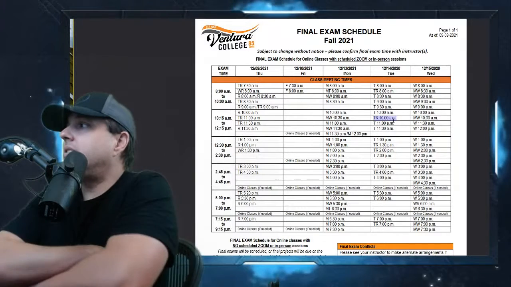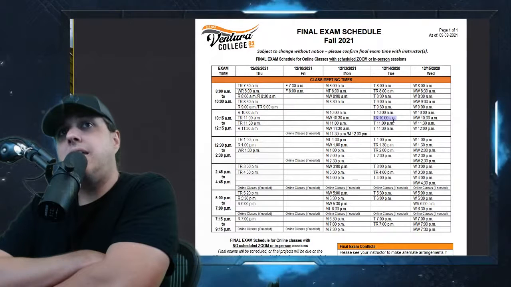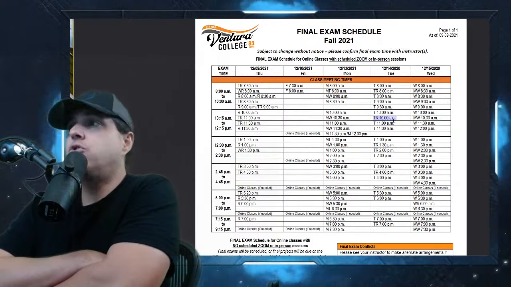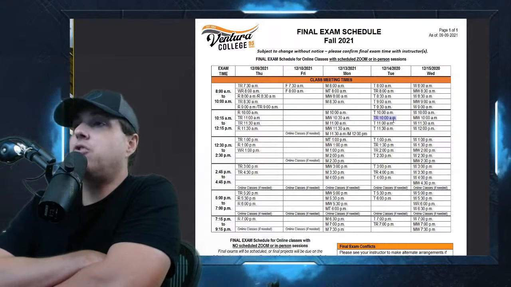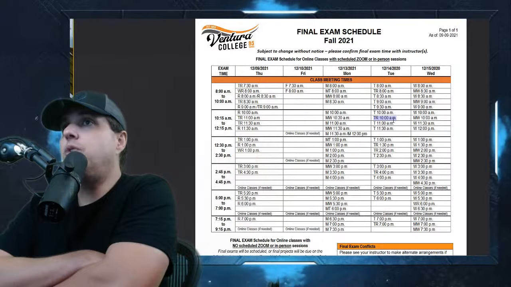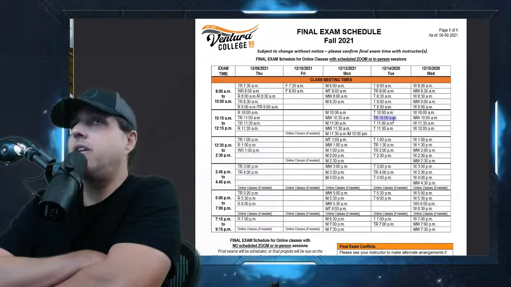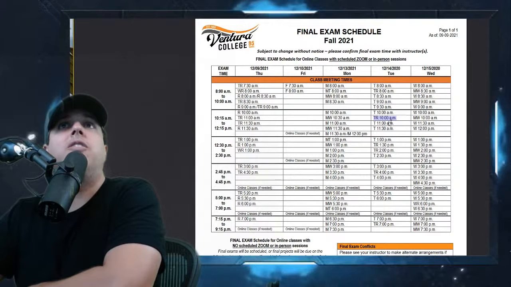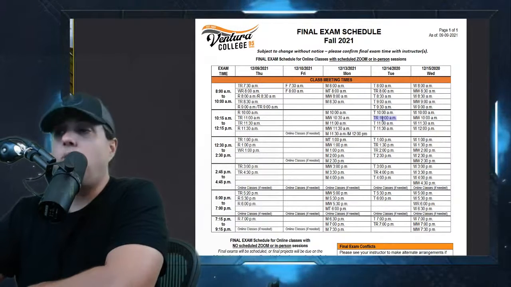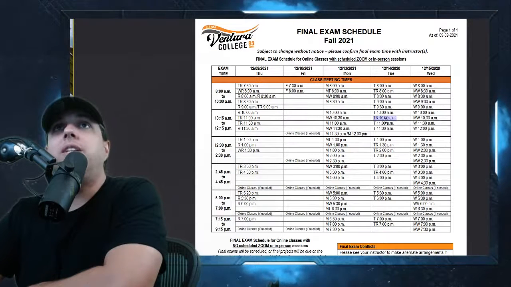Remember with the test, the way it's going to work is you have a certain period of time to take the test, and then you have a certain period of time in which you can choose when to take the test. So in other words, there are 2 time frames. Your test will not be due until 12:15 on the 14th, right? Don't go a minute past that. It's not going to go well. But that's when the test is due.